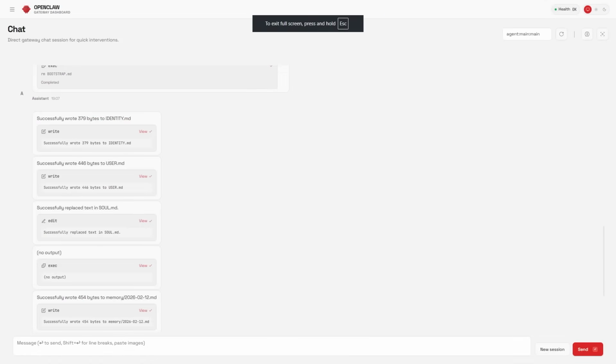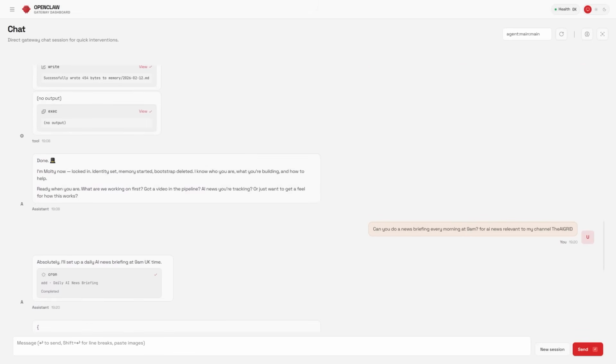Now, remember, guys, this is much more than a chatbot. This OpenClaw AI agent is going to save a lot of stuff for you. So one of the use cases that you can do is set up cron jobs. Now, crons are essentially really powerful because they can do specific things. They can essentially run workflows at specific times.